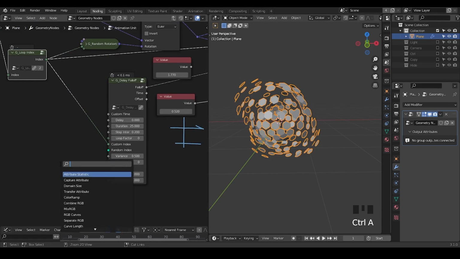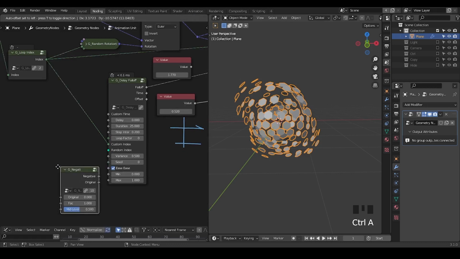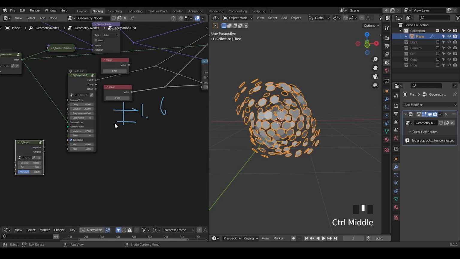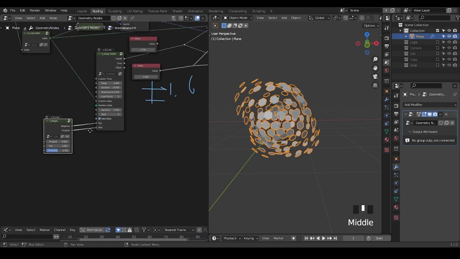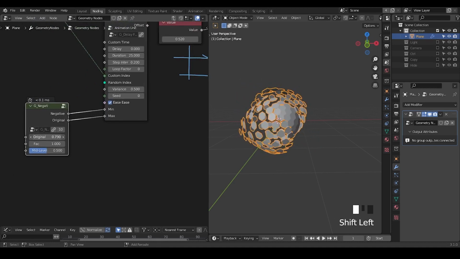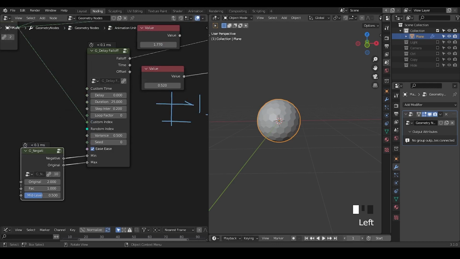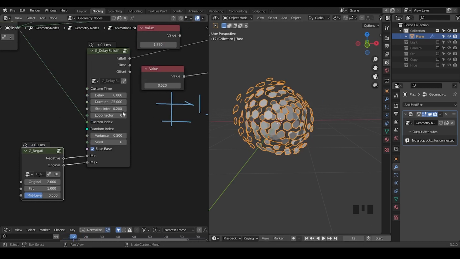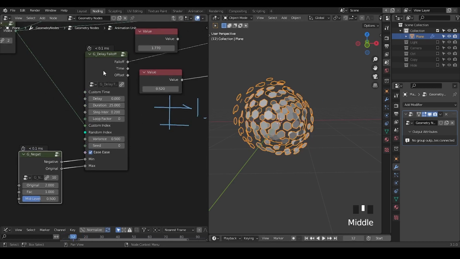This 0 is very important because previously we've already known that this Falloff should work in the range of positive and negative 1.6. So let's just go with a negative and add this original as 1.2, which should be fine. By playing this animation on the timeline, we can see there is something scrolling very fast. So here we need to deal with some parameters within this delay Falloff.